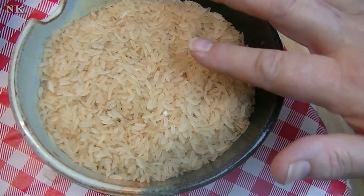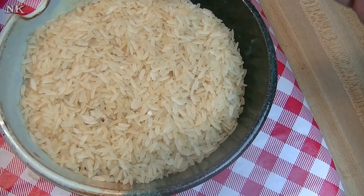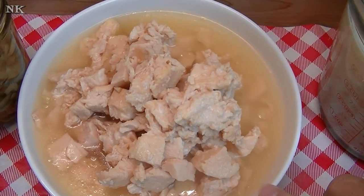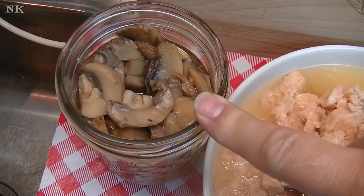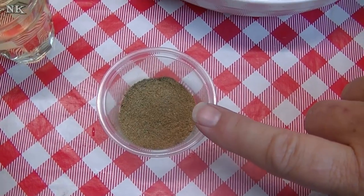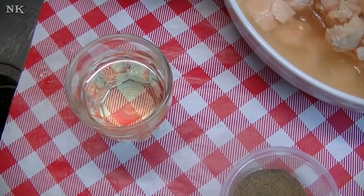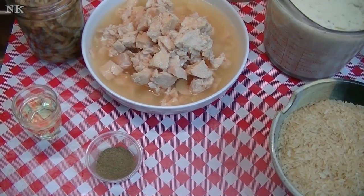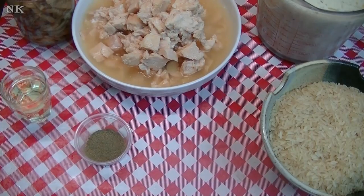When I cook the par-cooked rice in the pressure cooker, I use equal parts of rice to liquid. I have two pints of my home canned chicken with the liquid, two cans of sliced mushrooms with the liquid, a teaspoon of poultry seasoning — I have a recipe for my poultry seasoning — and a tablespoon of oil. Whenever you cook rice in your pressure cooker, it is imperative that you do not forget to put the oil in, otherwise you could seriously damage your pressure cooker.